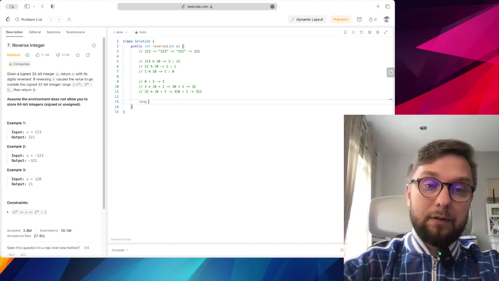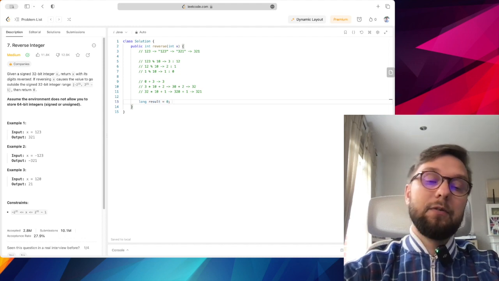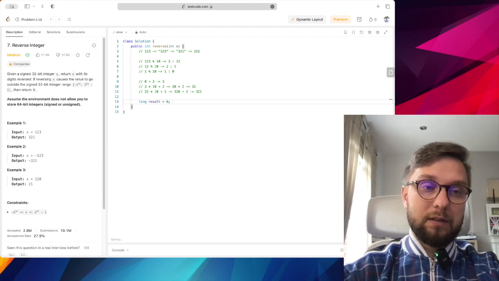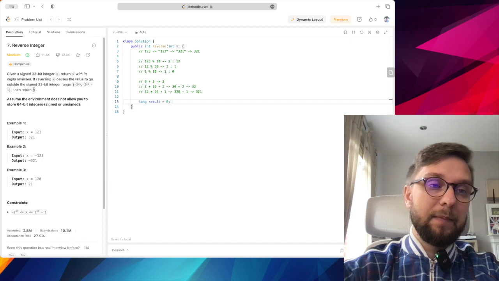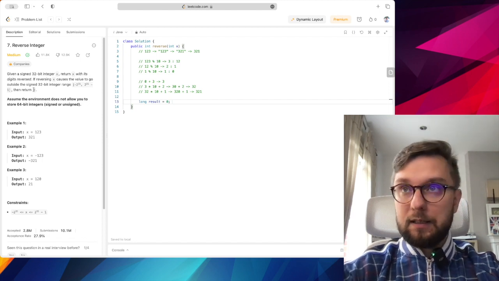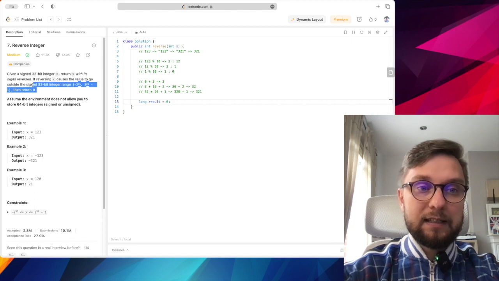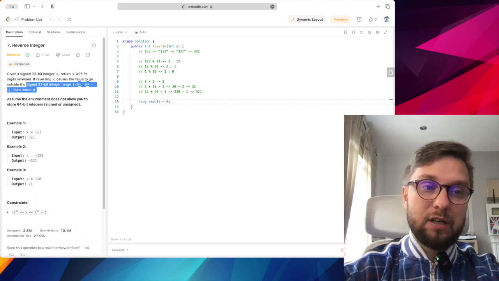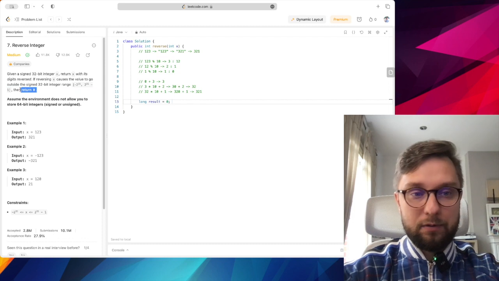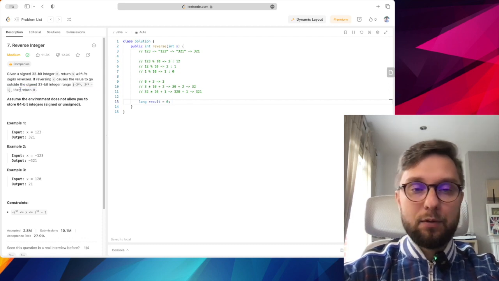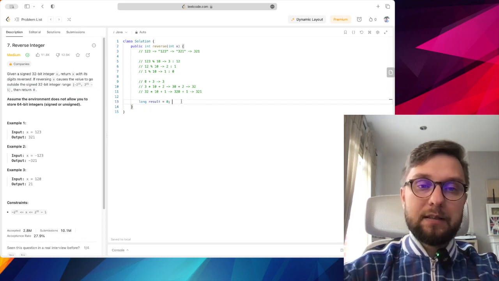Let's write it down. Long result is equal to 0. I start with long because the task says that in case the result is outside the integer range, I need to return 0. So I need to know whether it is outside or not.